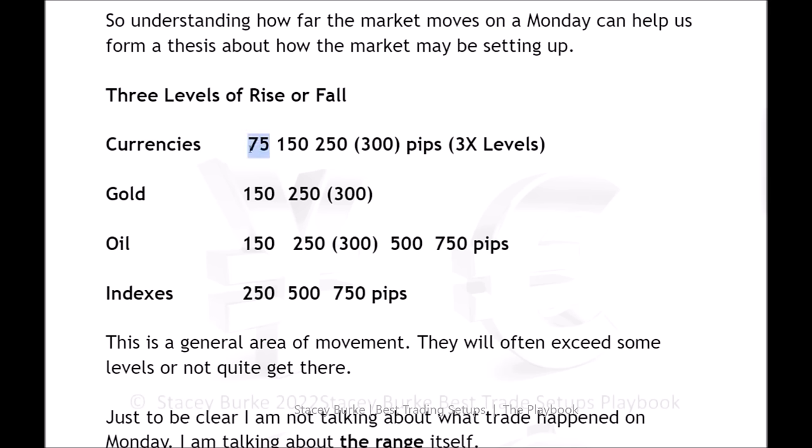If it moves 150, that's three levels of 50, 50, and 50. If it goes 190 pips, I've had three levels of 50, my target area forms a box - we're outside the box, maybe they're working the high or the low. Gold might do 150 or 300 in the week - 100, 100, and 100. Typically we'll see 250-pip major quarter levels acting as areas for highs and lows of days on day one, day two, day three.